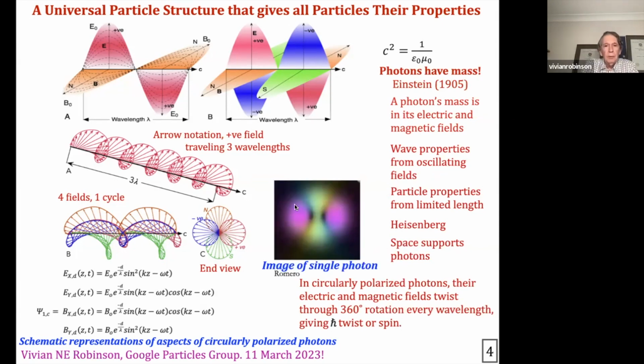Now for those who are maybe skeptical or prefer the standard model of a point particle, this is an image of a single photon that was taken by Romero, and she was part of a team. You'll see here the magnetic field is continuous, and the electric fields, well, I think we're all aware that if a positive field comes close to a negative field, they cancel each other out, and this gives the 2 black spots in the middle of the photon here. So I respectfully suggest that the model I'm using has a very good representation in physical reality.